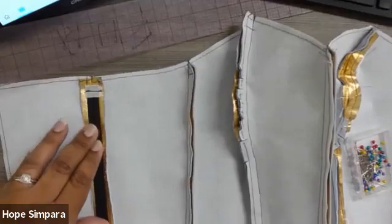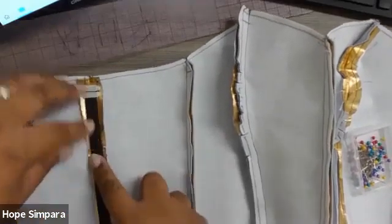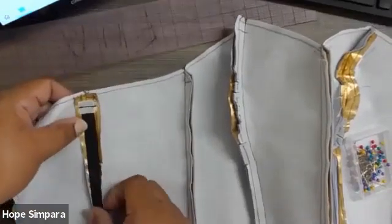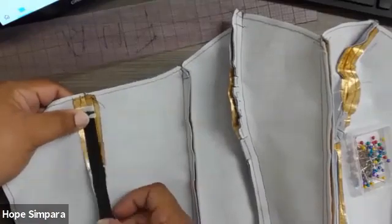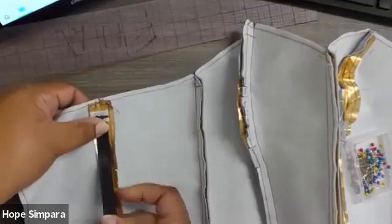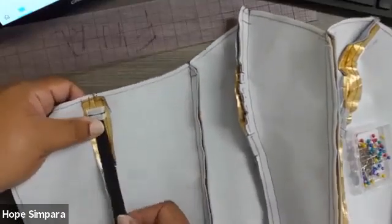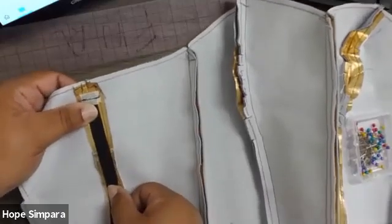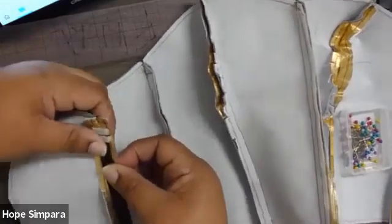I put my bone in so that it's curving away from me, not toward me. It's up to you where you want to put this in. Some people find it easier to stitch it with it curving towards you. I usually do mine this way, that was kind of resistant. And what I'm going to do is go to the machine.